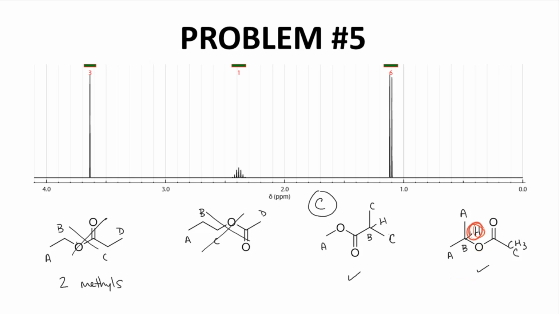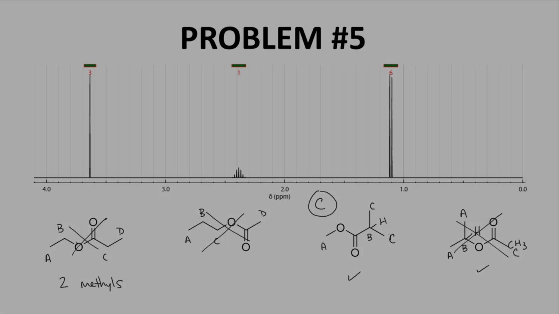It ought to be way downfield, like past 3 and maybe into 4. But notice that peak is a little bit more upfield. So the position of this peak also supports structure C, not structure D. So we're going to eliminate D and go with structure C. But just by looking at the methyl groups, we could get the discussion down to C or D. So just looking at some key features can help narrow the structures that you're going to have to consider.